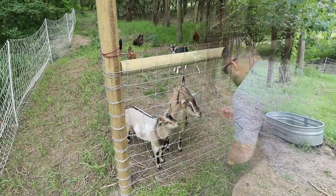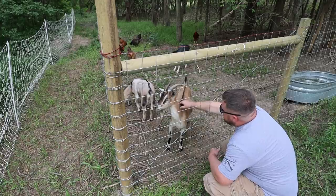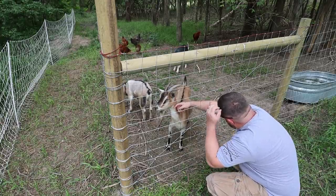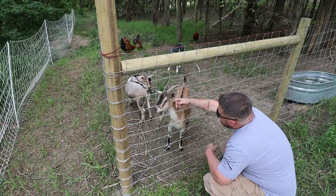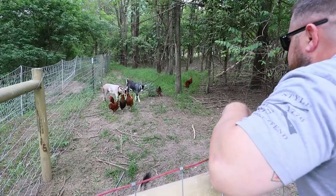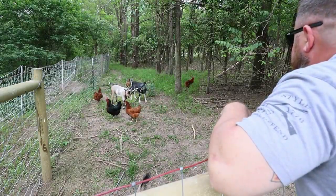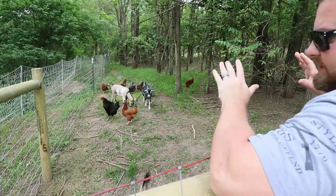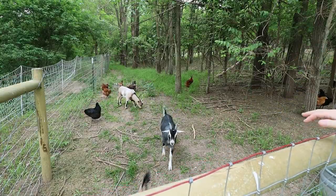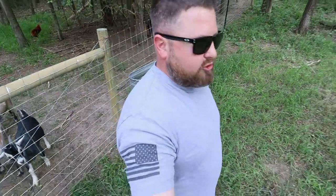You guys sure are loud today! So there's going to be a storm coming in — I need you guys to get prepared. Don't be scared, mama. You take care of these kids because this is going to be the first storm they've been through and I don't need them getting freaked out and busting the fence up. You just got to grow some tail feathers back and you might look normal again. Sensitive subject — I get it. I apologize. I won't mention your tail feathers anymore. You guys stay chill and everything is going to be okay.